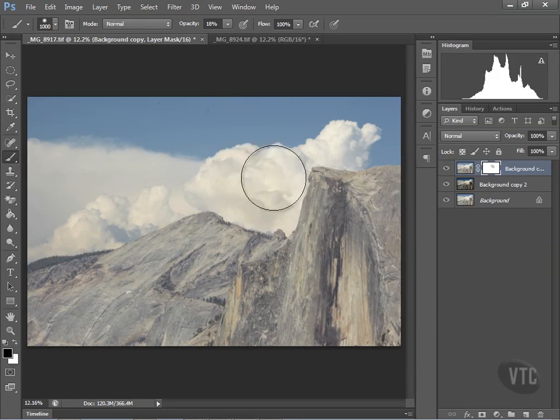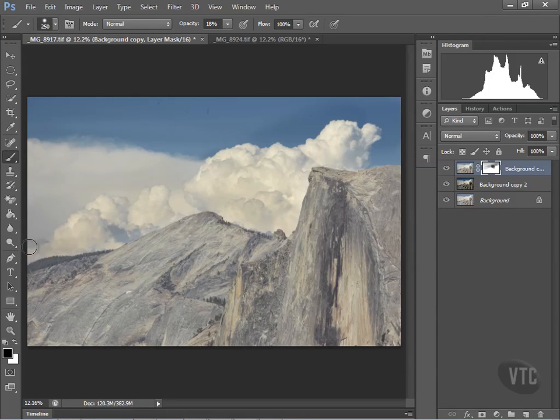And we'll concentrate on this little area here of the clouds, and we have to darken the sky too to keep everything balanced. And then we just click on it, and I'll reduce the size of the brush by hitting the left bracket key, and come in and get some of the tighter spots, and just kind of wander around and bring out some details.